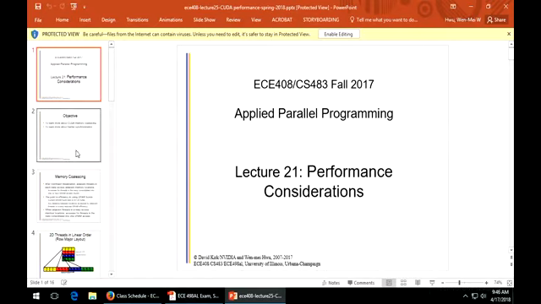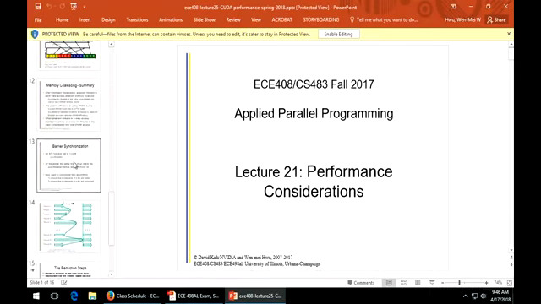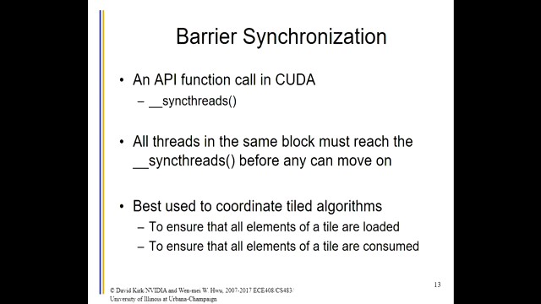Okay, so we were talking about memory coalescing, and then we stopped here for the barrier synchronization. By now, you have used barrier synchronization quite a few times. The barrier synchronization is a very powerful method to make sure that all these threads are operating at roughly the same timing, so that you can control how they collectively use memory data and control how they can help each other in the shared memory and so on.